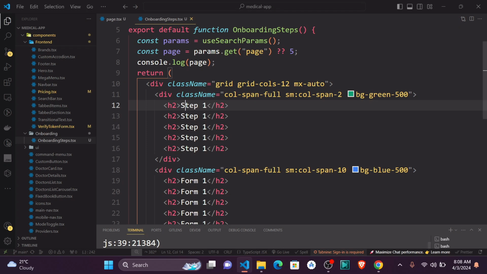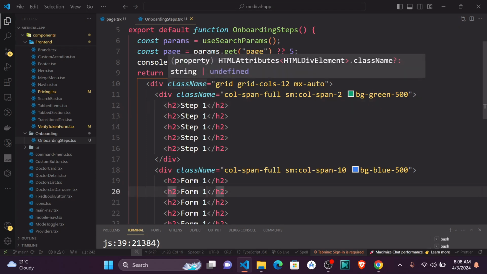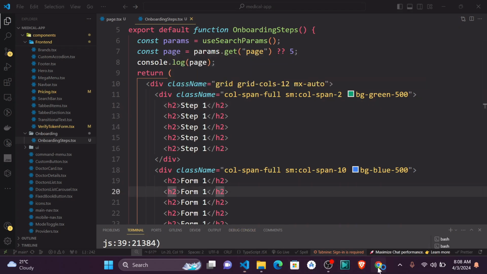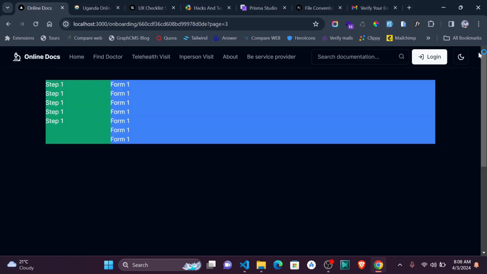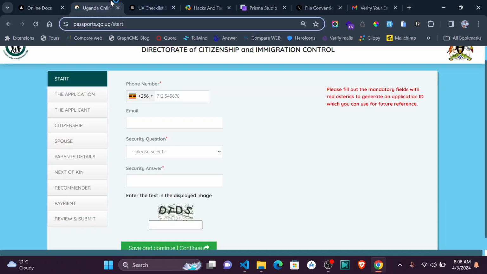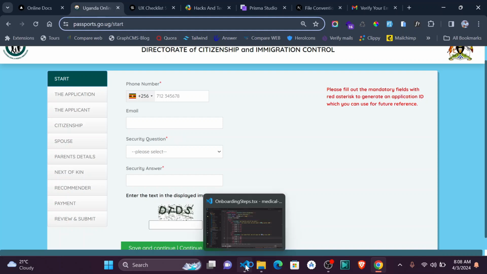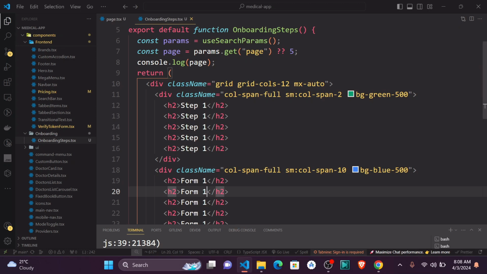Okay. So having done that, what we're just going to do is to quickly design or sort of clone this one. So first of all, I'm just going to design this step. So can I remove this one?